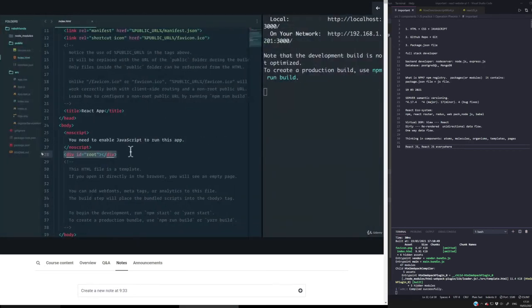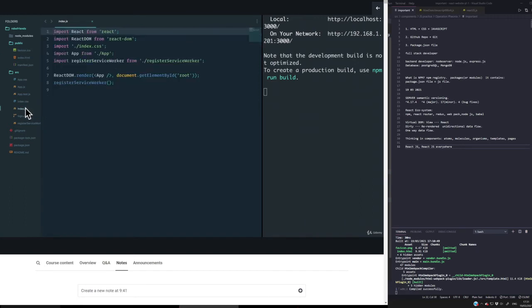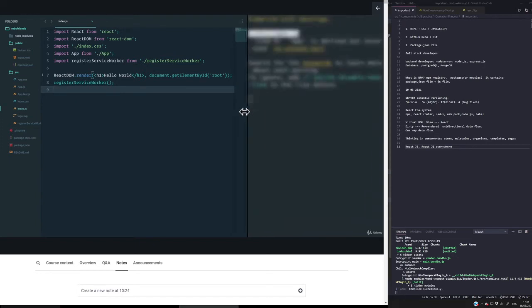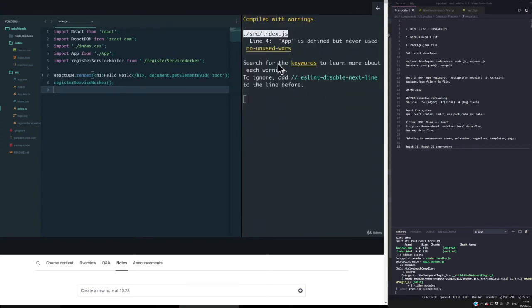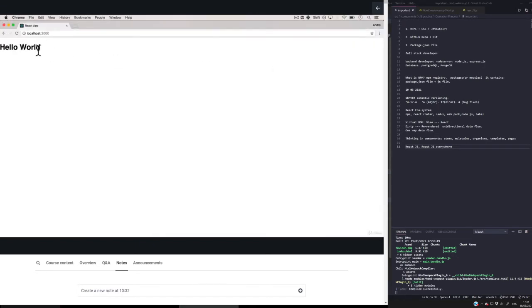So going back here, without knowing any React, we can say that, okay, we're grabbing this ID root in index.js file, and we're saying we want to render this App component. And this is what we call JSX syntax, which we'll get into later. This App is React's way of saying this is a React component, and I want you to render on the screen in the body this. So I can actually change this to, well, we can say h1, Hello, world. And now if I save this, you'll notice that React automatically compiles this for us. So I don't have to refresh, and look at that. On our website, we have Hello, world.